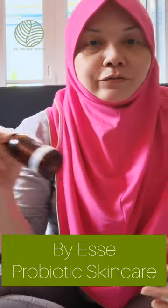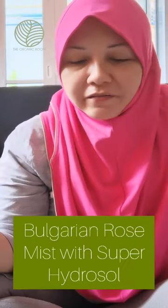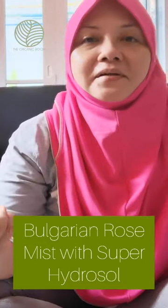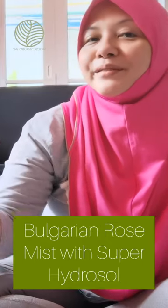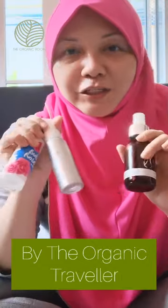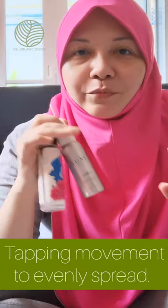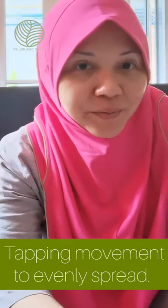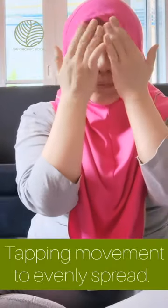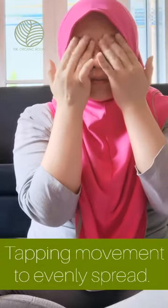The sensitive toner is for people with sensitive skin, very bad acne, rosacea, or eczema. The third option is the Bulgarian rose water from me — Bulgaria has the best quality roses in the world. It's just as refreshing. All these toners can be put in the fridge; once you spray on your face you'll feel so refreshing with instant moisturizing. After spraying, use the tips of your fingers to tap it out — you can feel the coolness on your skin, which is so good during this hot tropical weather.